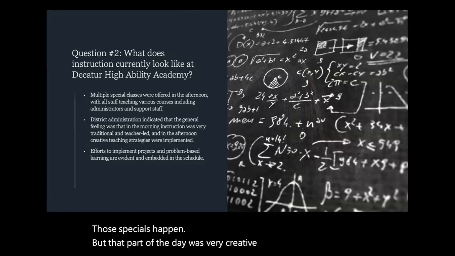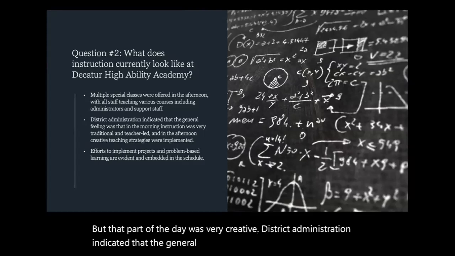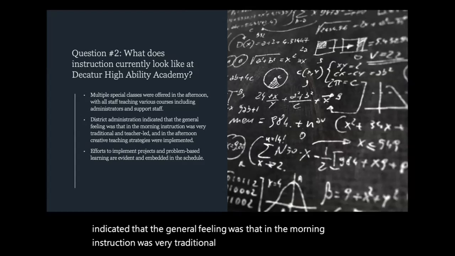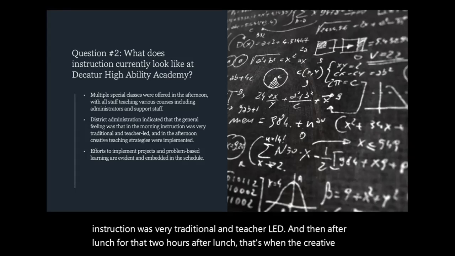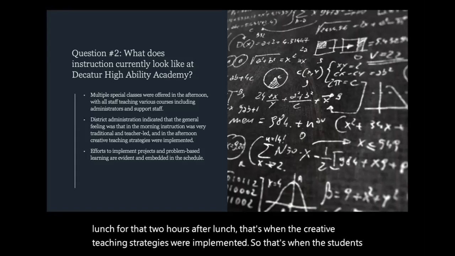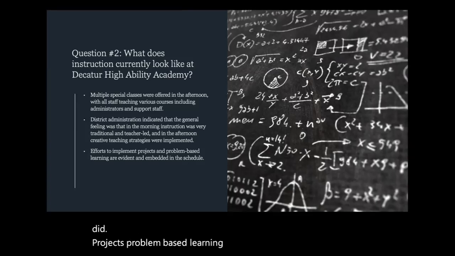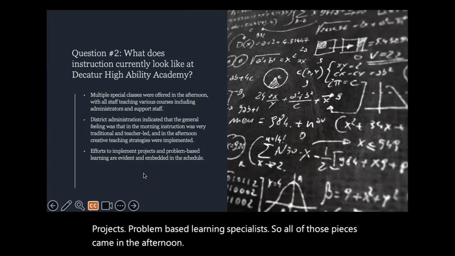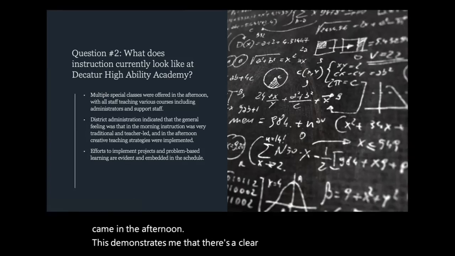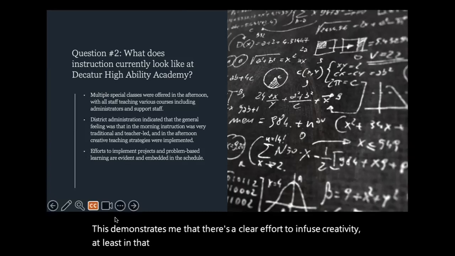District administration indicated that the general feeling was that in the morning, instruction was very traditional and teacher led. And then after lunch, for that 2 hours after lunch, that's when the creative teaching strategies were implemented. So that's when the students did projects, problem-based learning, specials. So all of those pieces came in the afternoon. This demonstrated to me that there's a clear effort to infuse creativity, at least in that afternoon portion of the day.